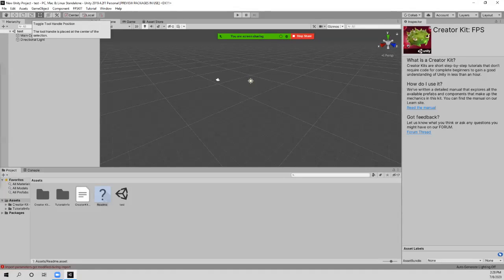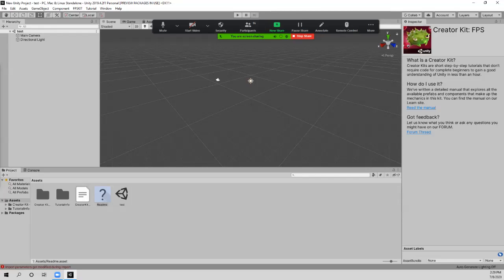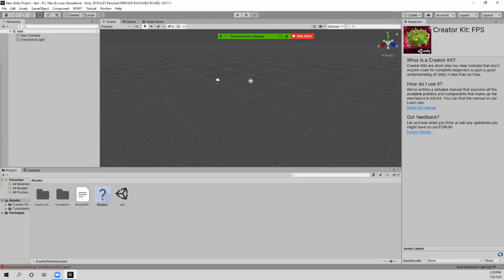If you're trying to center something, there's your centering tool. And if you're trying to just rotate an object, that's your rotation tool. Toggle grid snapping on and off. We won't worry about that yet, but we'll get into that. The main buttons that we're looking at up here are play, pause, and step. Step is to step through. Once you're playing, you can click on step and it'll take you to the next step. Okay, so when you're testing out a game, that's when you want to use step.